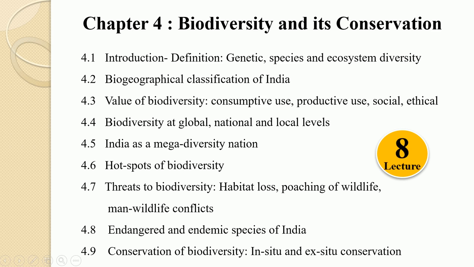Then the next topic is endangered and endemic species of India, conservation of biodiversity, in situ conservation and ex situ conservation. So these are the contents for chapter number 4, that is biodiversity and its conservation. There are a total of 8 lectures allotted to this chapter also. So up to chapter 4 we are going to learn in the first semester.